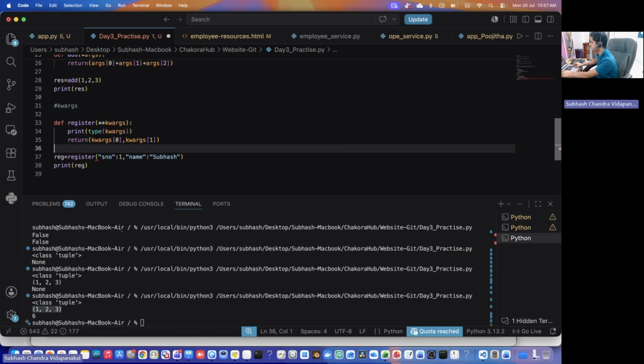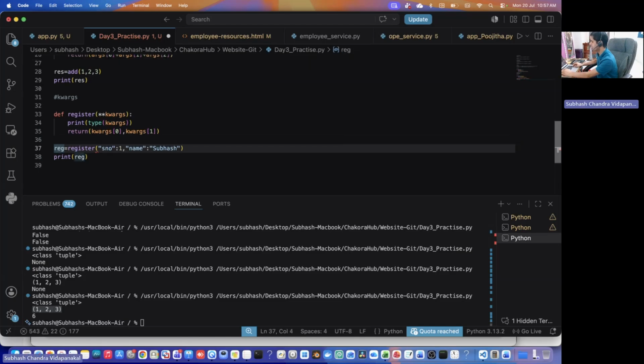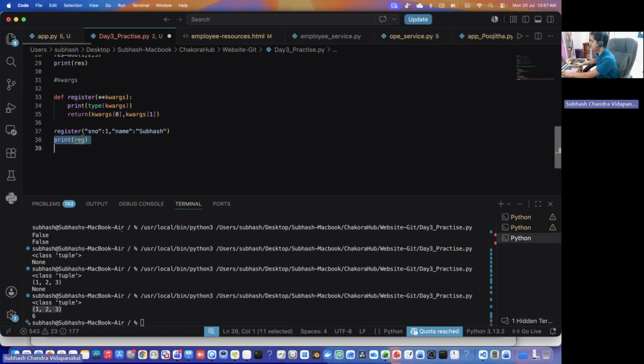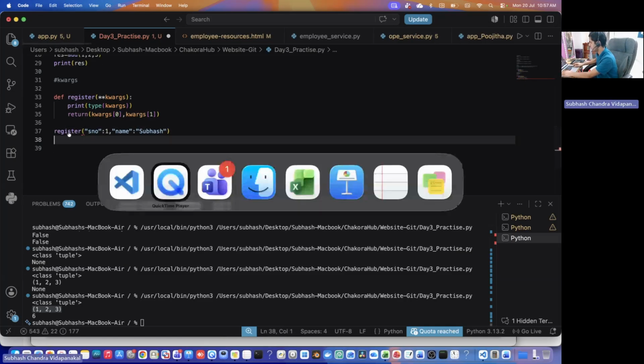But if 2 are returned, it won't be able to handle it here. So serial number 1, name Subhash. Let us print here. Okay, let us print here only. Did I mention any program here?